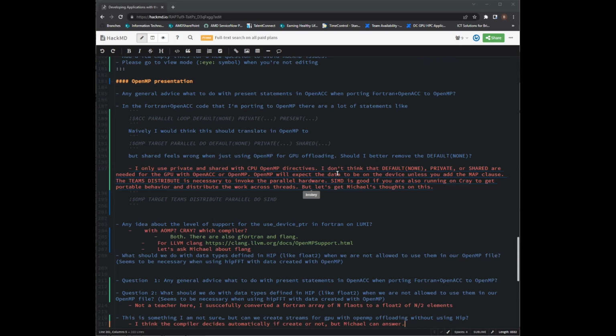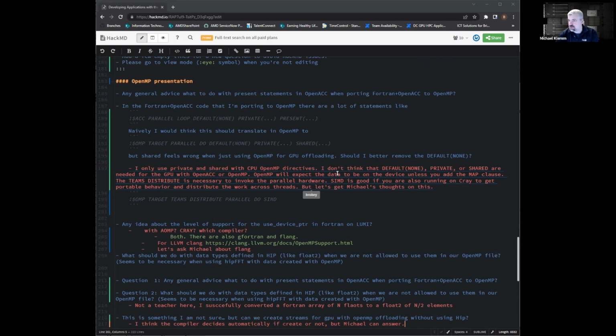AOMP, I would assume. There it actually works. That's why I said these are supported things, and I keep testing it. Same for use_device_addr, by the way, which is another variant of use_device_ptr. It would take me like 5 minutes to explain the actual differences between the two, but both are supported.